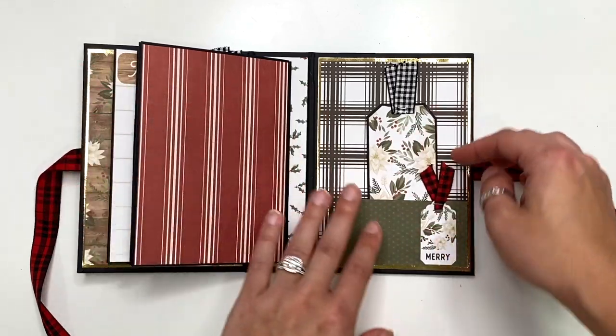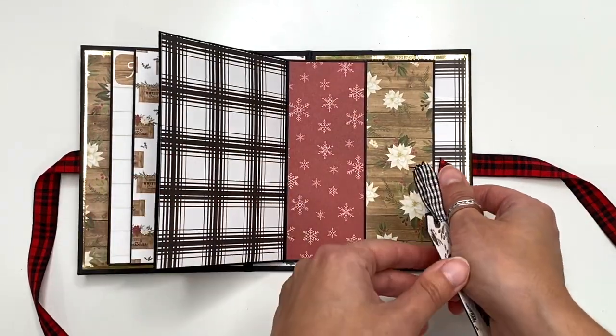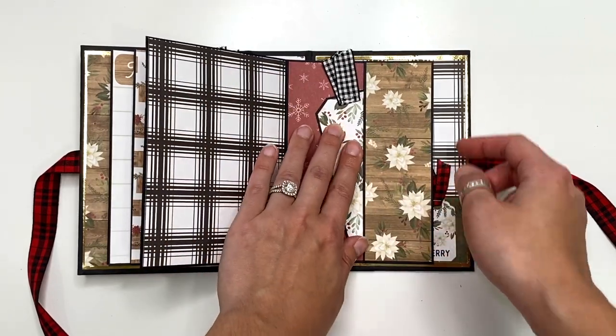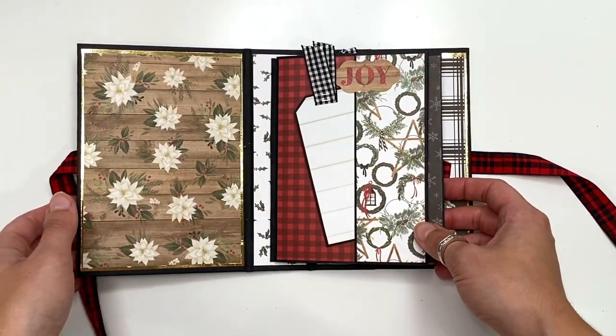I wouldn't add in too many, maybe a couple, just because this one's not a gusseted. Actually, none of them are gusseted pockets. They're just glued down on the three sides. But yeah, that's what this album looks like.